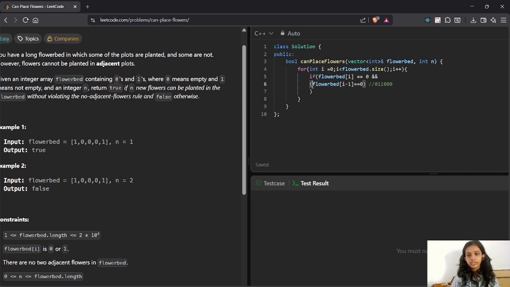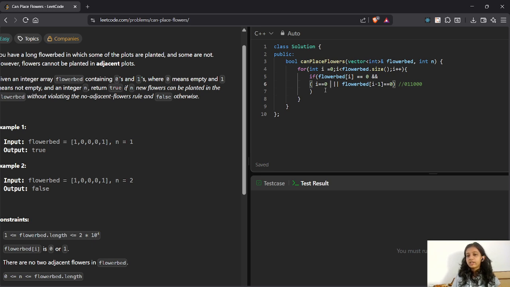So what we need to do is create an OR condition for this. If i is equal to 0, or flowerbed of i minus 1 is equal to 0. That is, if i is equal to 0, then the left check is not mandatory, right?